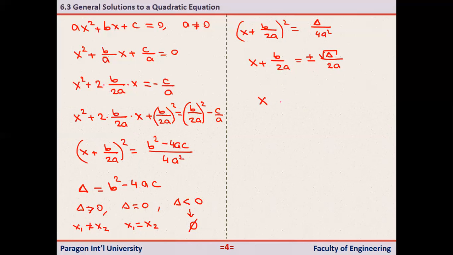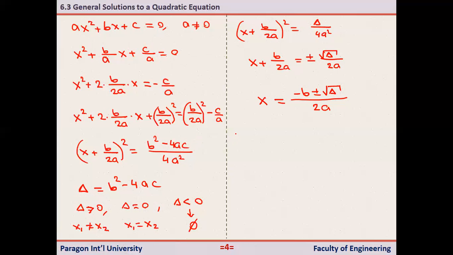So we will get this. Here we draw a single fraction line: minus b, because changing sign, plus or minus square root of delta, over 2a. So to solve a quadratic equation by formula, first we need to bring the given equation into standard form, then determine the values of a, b, and c, and substitute here. We will get the solutions.